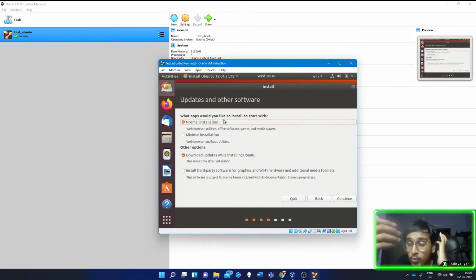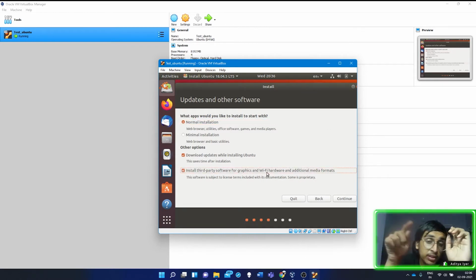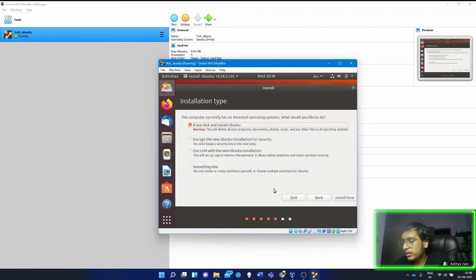So if you want them on your laptop as soon as you install, you usually select install third party software for graphics. Remember that this needs an active Wi-Fi connection. If you don't have an active Wi-Fi connection, don't select this option. But if you do, go ahead. It's not going to hinder your download. It will probably lengthen it by a minute, so it doesn't matter. And now we wait again.